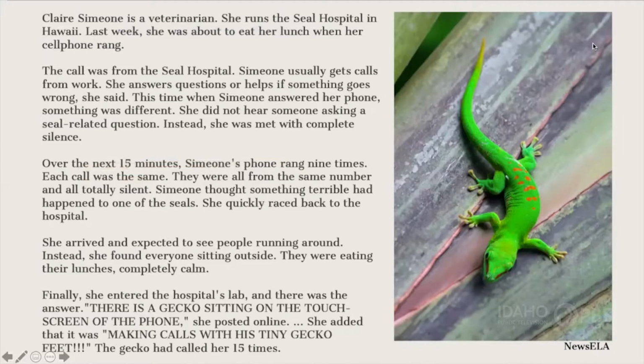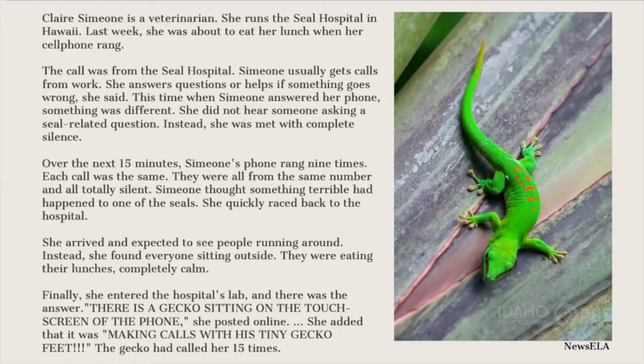Let's look at our last one. Claire Simon is a veterinarian. She runs the seal hospital in Hawaii. Last week, she was about to eat her lunch when her cell phone rang. The call was from the seal hospital. Simon usually gets calls from work. She answers questions or helps if something goes wrong, she said.